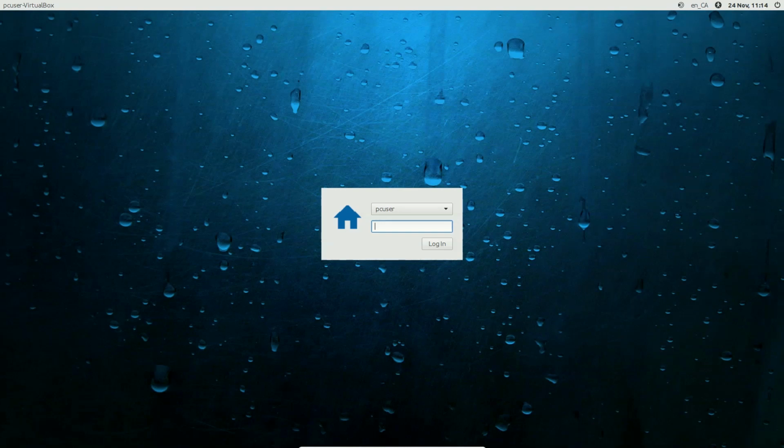I'm going to log in right now, and as we move along looking at the desktop, we'll also discuss some of the additional, and there's a lot, features and quirky inclusions in Shark Linux. So let's log in.